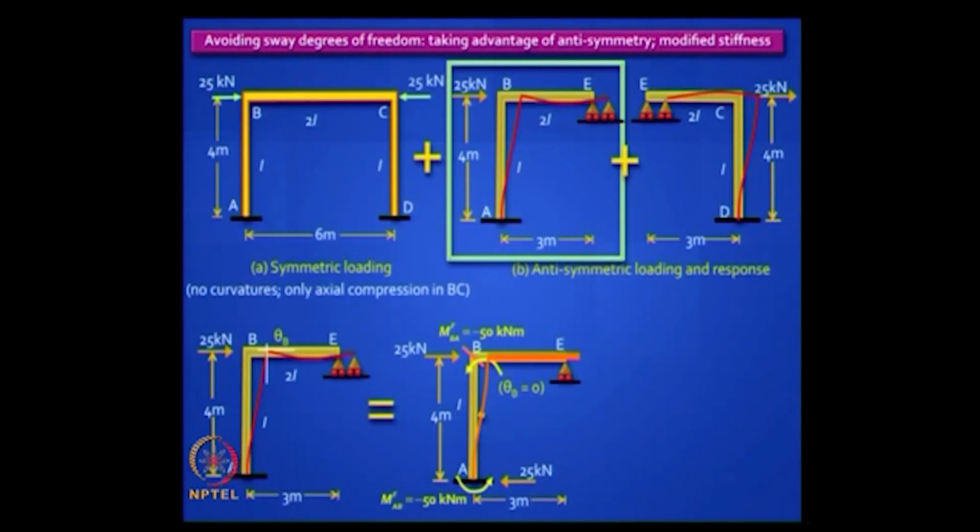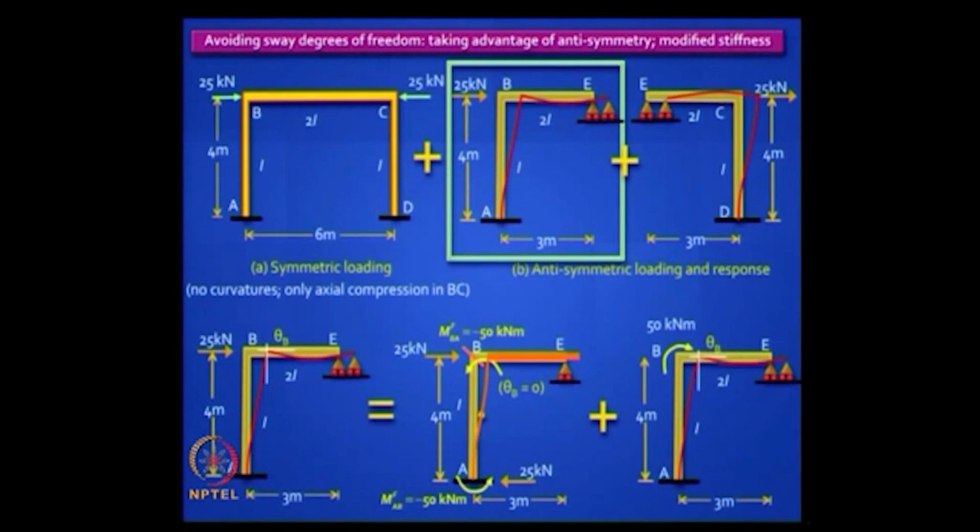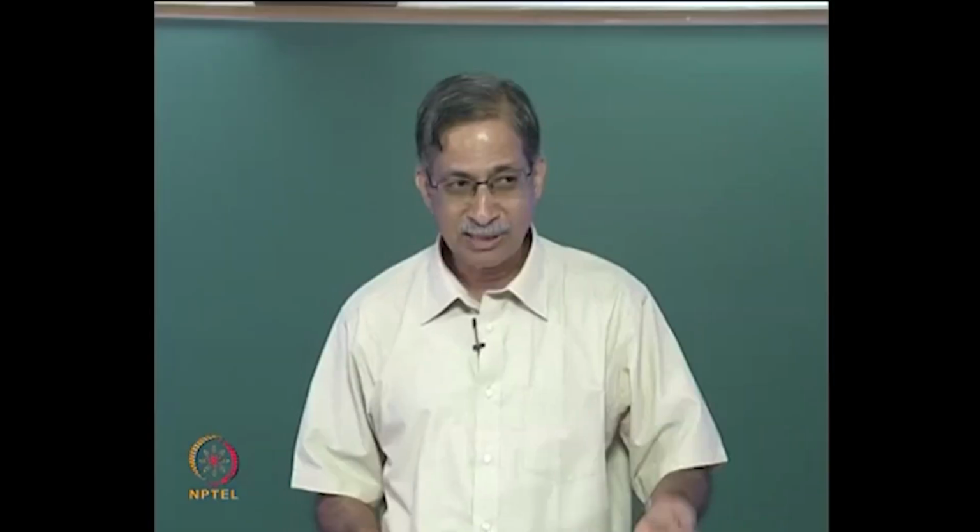Now what should you do in the displacement method? You have to release that moment which accumulated at the location where you artificially fixed it. So the correct answer is this plus that. Now that second figure is something we have analyzed earlier, remember, it's a single unknown problem, concentrated moment, nothing to worry. So this is the broad concept, and you can use slope deflection method, you can use moment distribution method, you can use stiffness method and follow this concept and take advantage of the antisymmetry in the response.